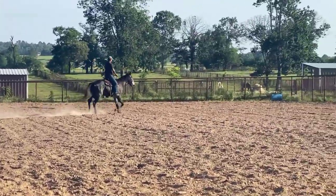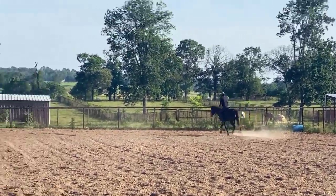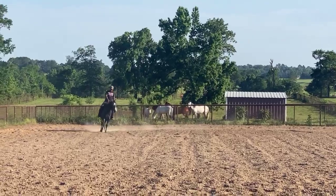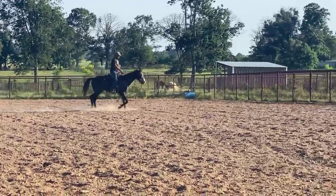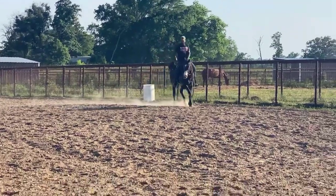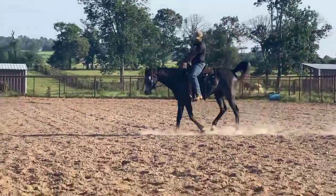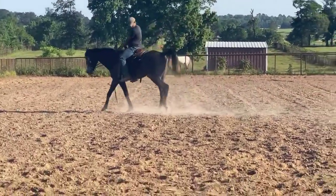He did have shoes on and they were basically taken off to ship to slaughter — they just pulled him off. Unfortunately, the right front and the left hind had pretty big spots missing out of the foot. Please be aware that he did have some chunk of foot missing and he was just a little bit tender. It is getting much better and he is not on any medication, so he is going to be fine — his feet just need to grow out and toughen up a little bit more.